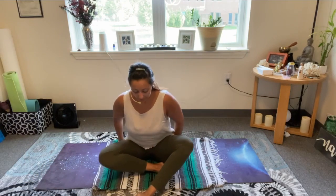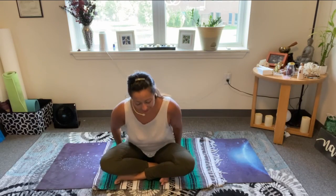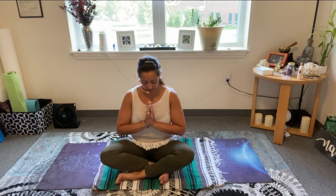But if you are rising up, keep the face soft. Keep the movements intentional. And when you come up into your seat, maybe your hands stay wherever they are, or maybe you press the palms together with the thumbs into your heart. And possibly bowing the chin to the chest, allowing the thinking mind to rest in the wisdom and beauty of our heart space.